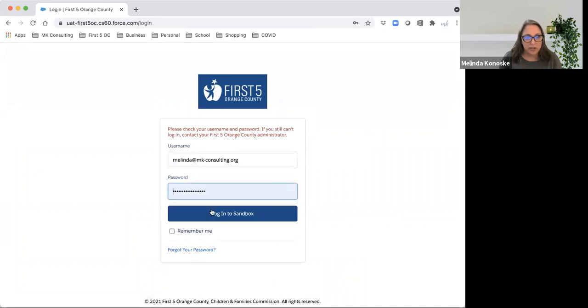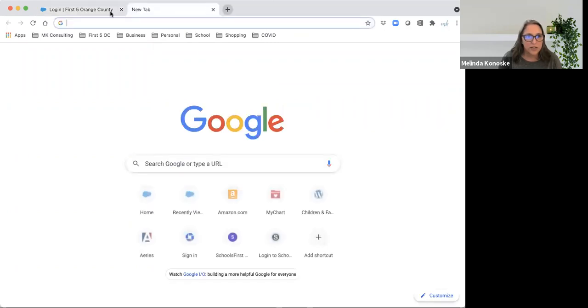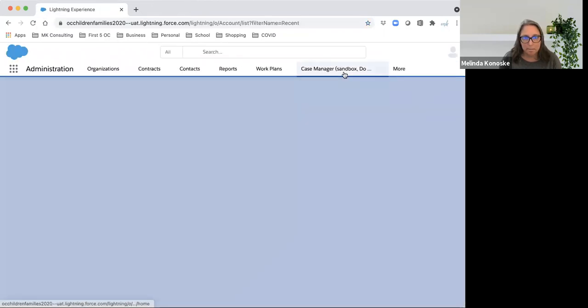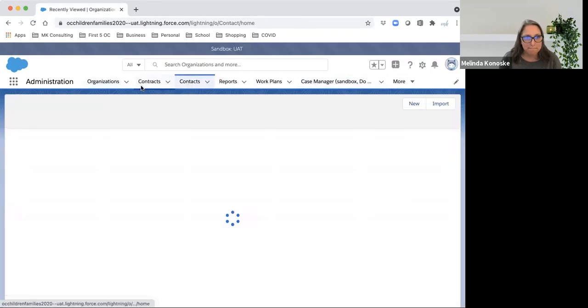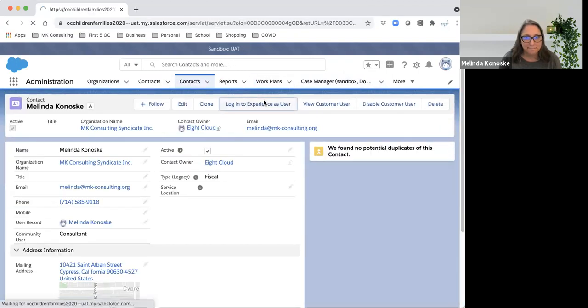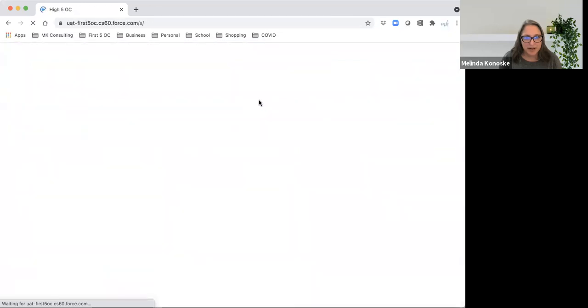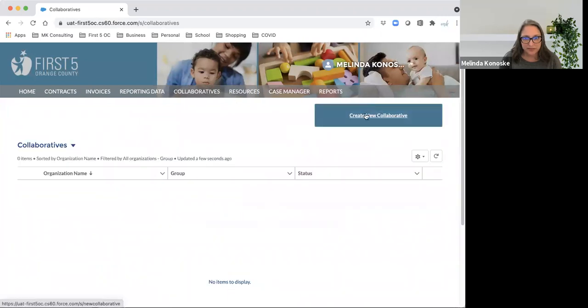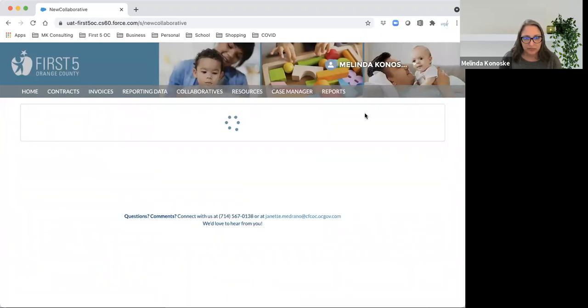Sorry, it's asking me to log in just because it's been, of course. Hold on, not sure what's happening. It took me to a different version. Hold on one minute, you guys. They asked me to do it in the sandbox, but we may not be able to. I might have to do it live and then we'll just delete the data later. Okay, I think we're working now.